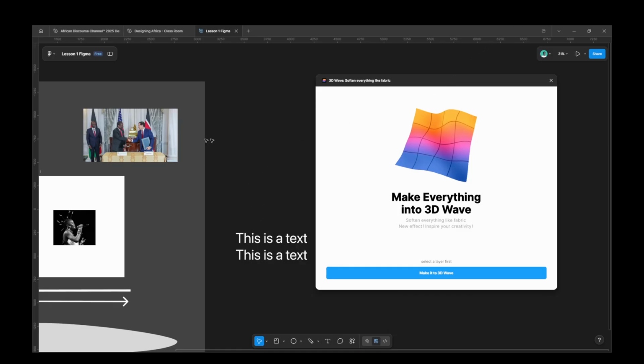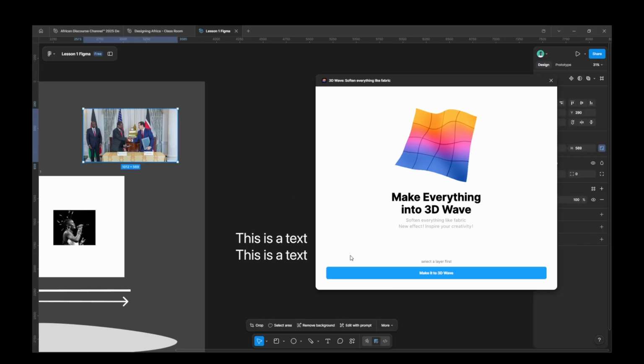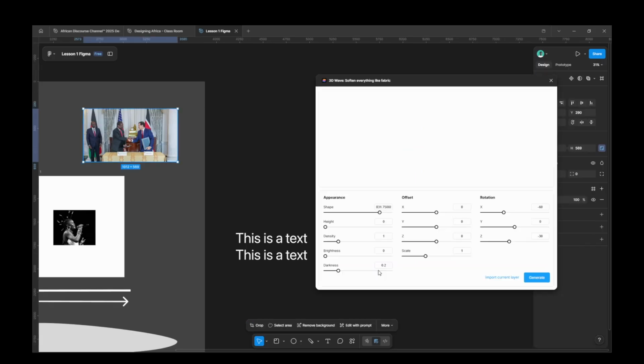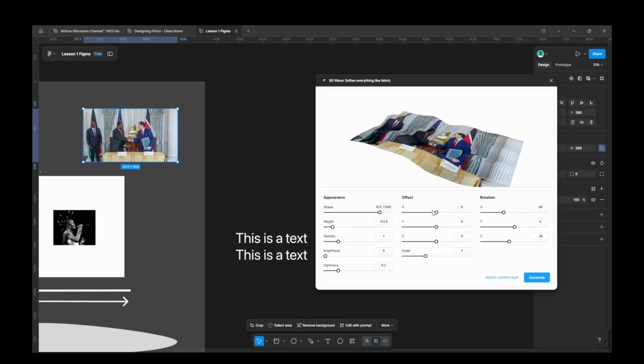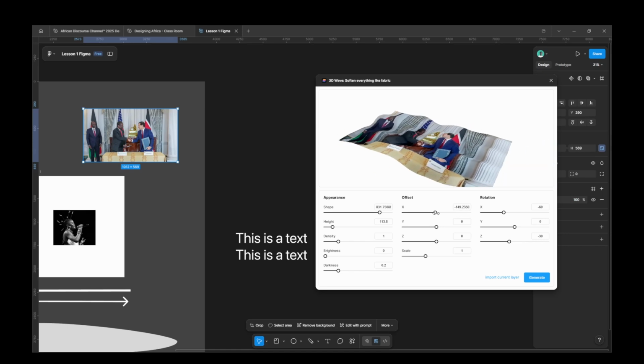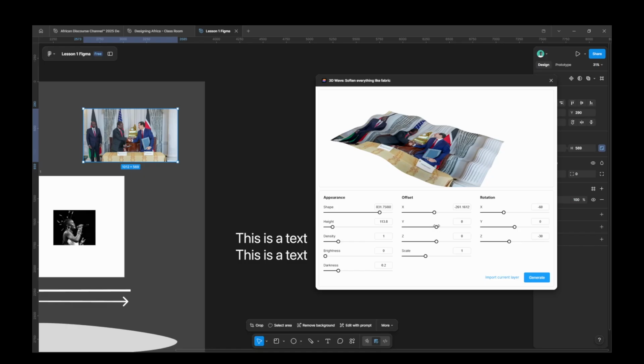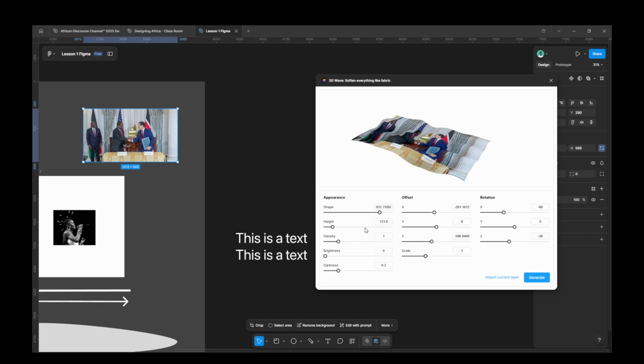Let's select this image, and then, right, let's say we manipulate this a bit.